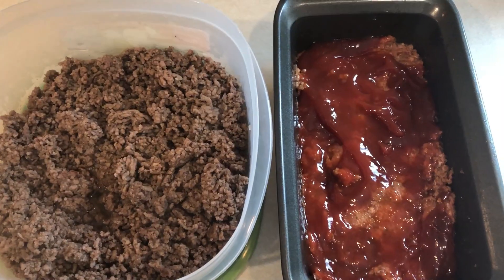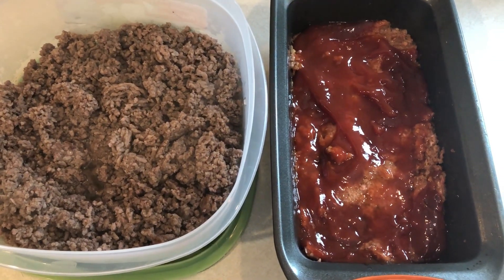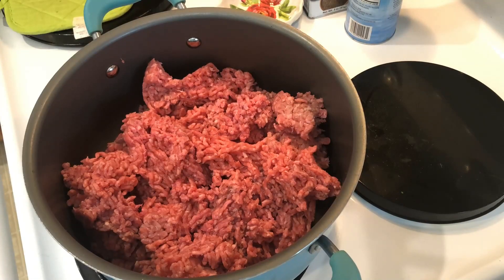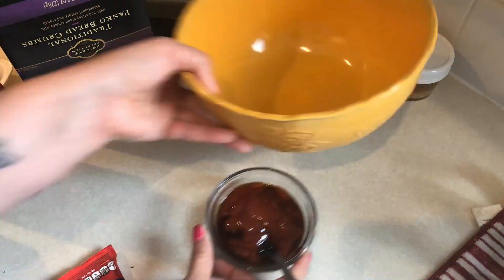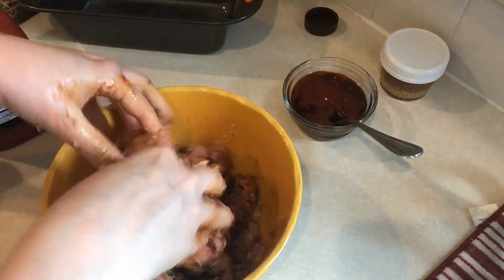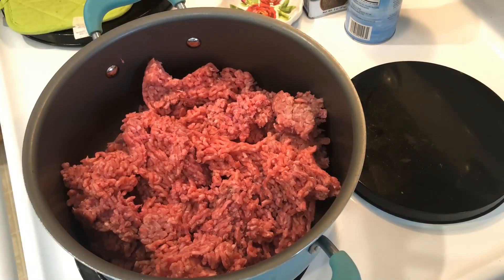I also get a lot of questions about having to cook two meals every night for dinner due to my husband's poultry allergy. I solve some of that extra work by doing a bit of prep each Sunday, and I don't normally show this since it's not WW-friendly food that I'll be eating, but since I get asked — here you go. Meatloaf is on the menu for tonight and that is something my husband and stepson absolutely love, so I'm going to throw this meatloaf together quickly so it's ready to go and all I have to do is throw it in the oven.